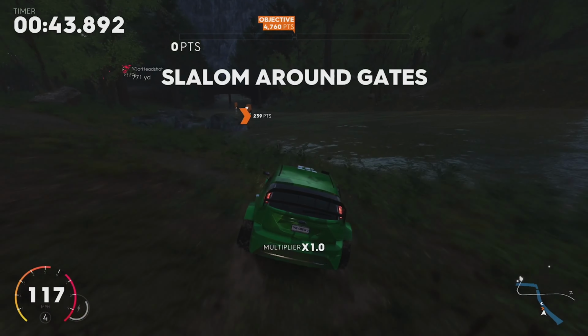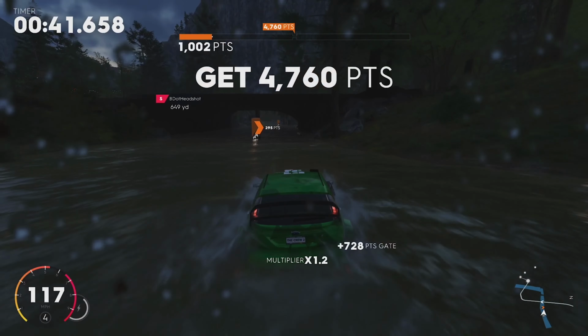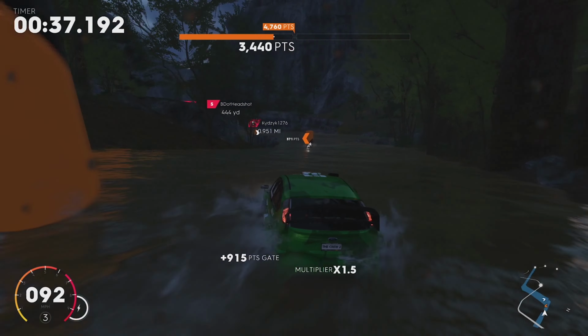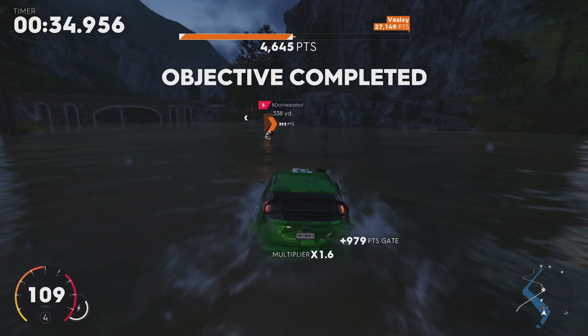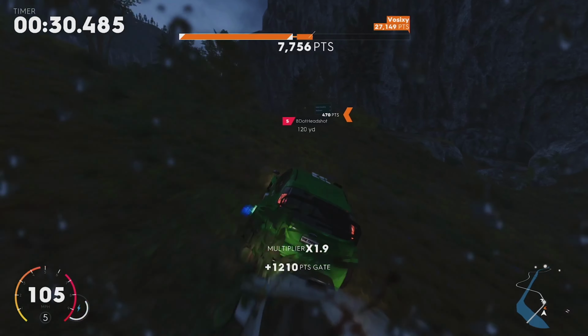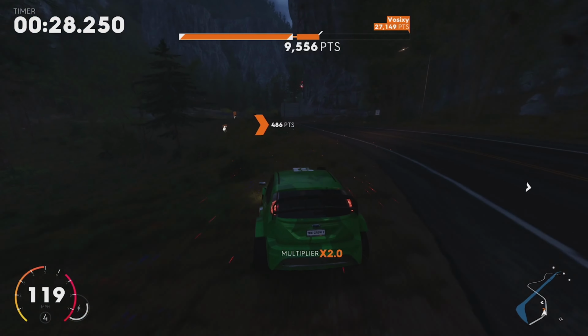Next up is the Yosemite Slalom. For this slalom, I'll be using my Ford Focus RS. I strongly recommend the Score Breaker set bonus for your parts, as well as the affix stat Skilled and Pure. This one will mostly depend on your skill and the Score Breaker set bonus.